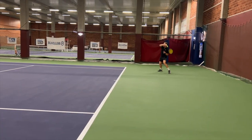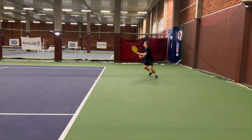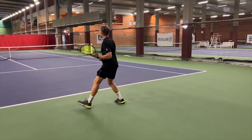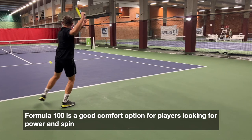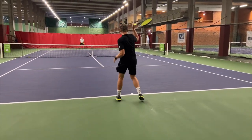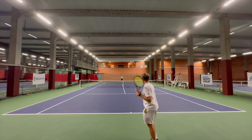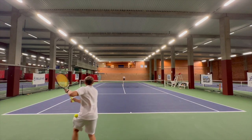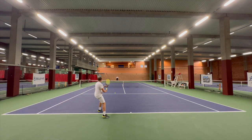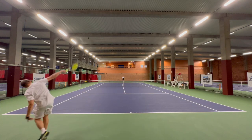The Formula 100 is one of those 100-square-inch rackets where I'd probably prefer it over many rackets on the market in similar specs. I'm a fan of the E-Zone 100 — I still feel that's a hard one to beat because it's super forgiving, quite solid, and has a denser pattern. For me personally with a flatter game, the pattern on the Formula 100 is a little too open. But overall, if you're looking for comfort in a powerful racket, the 100 is the way to go.